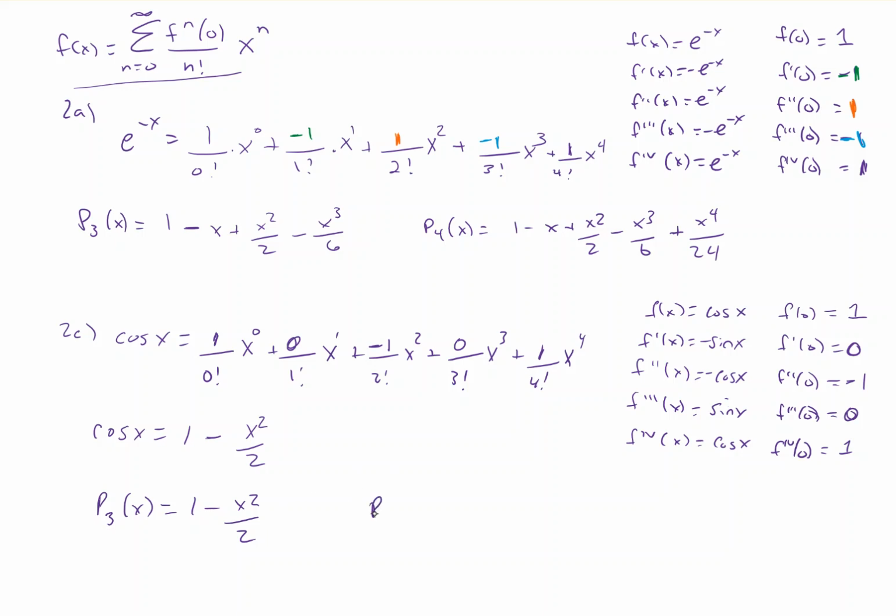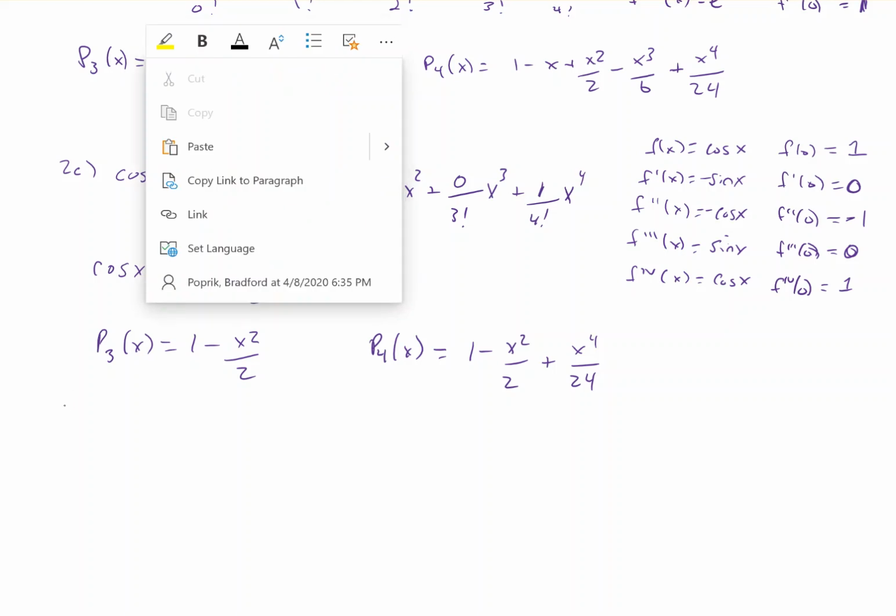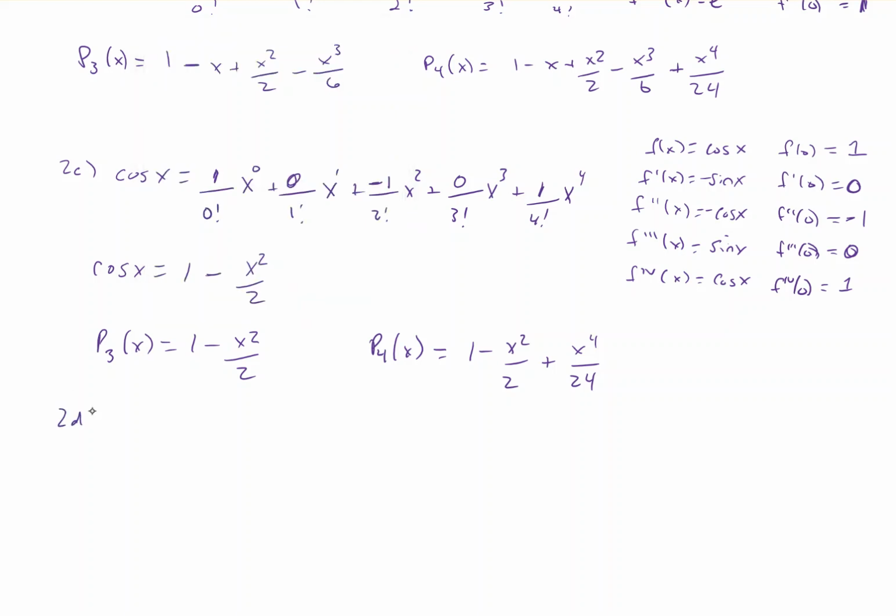And we will keep on going because we were asked to make sure that we supply both the 4th degree polynomial and the polynomial for the third as well. And I think that's it. Sweet. So there are 2 answers for 2C. And you'll notice that the next x to the 5th wouldn't be there either, right? X to the 6th would. And we're going to talk very soon about how we could create what's called a general term, something that summarizes that all the time.